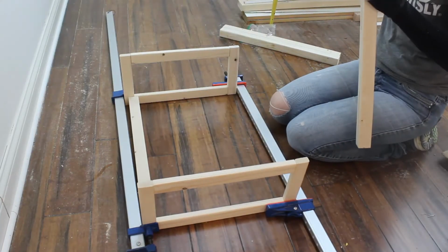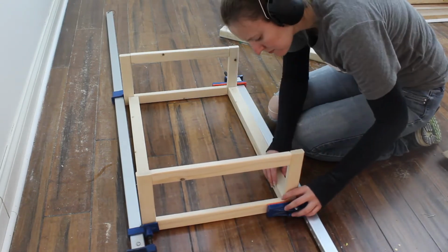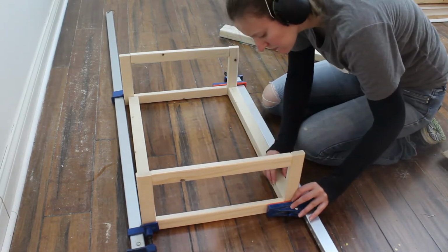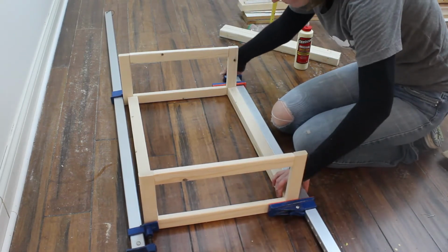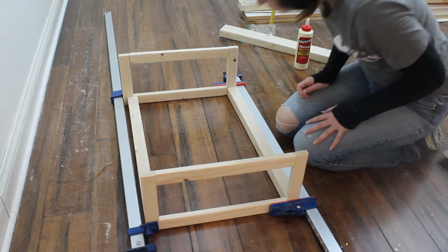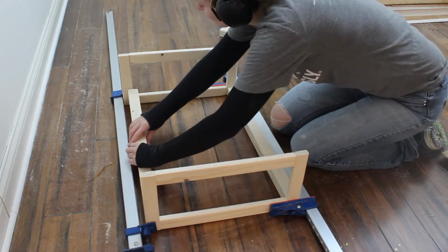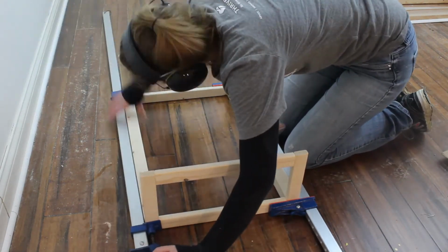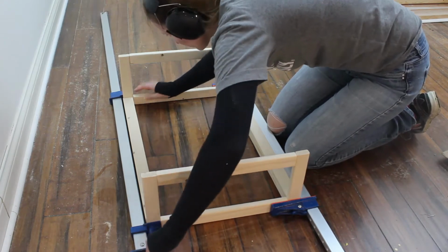Next, I assembled the main frame by attaching the 2 front pieces to the center pieces. I used clamps and wood glue to start this off, then added a few brad nails later on. While wood glue and brad nails doesn't make the most secure connection, it's reinforced by the plywood I'll add on the bottom. I am a little concerned about the top joints since they don't have that plywood connection, but I figure I can always add a pocket hole screw or an angle bracket or something later if there are issues.